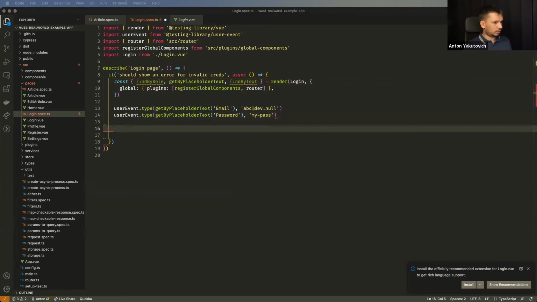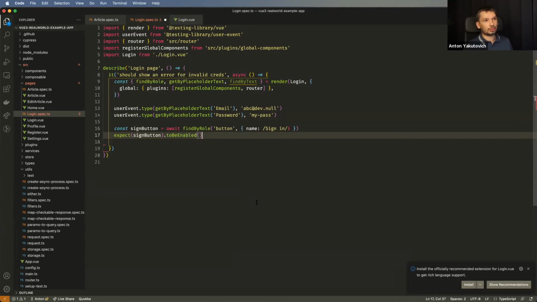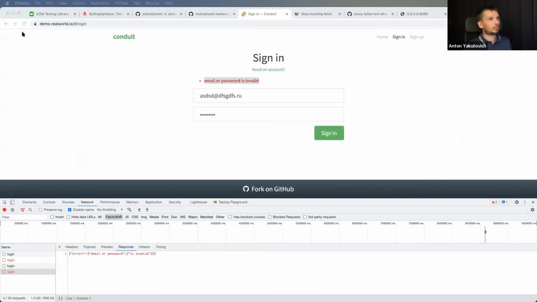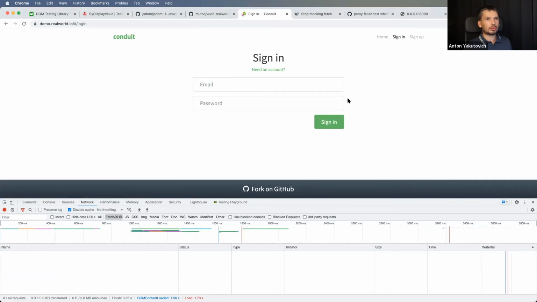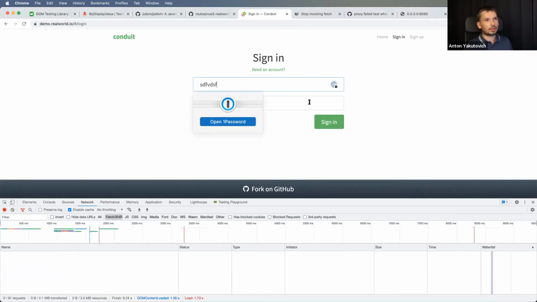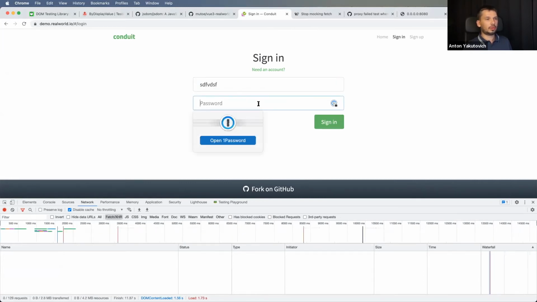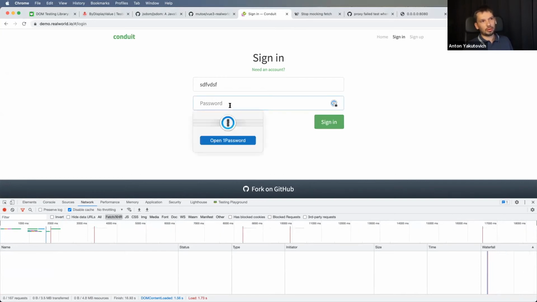What else do we need? We need also to check that after adding this information, our button should be enabled, because as you can see, I will show you. When we start, here it's enabled from the scratch, but in my application, if I start to type in any field, before it should be disabled, and only when I put in two fields it should be enabled.